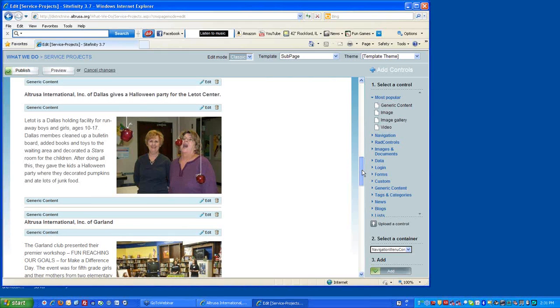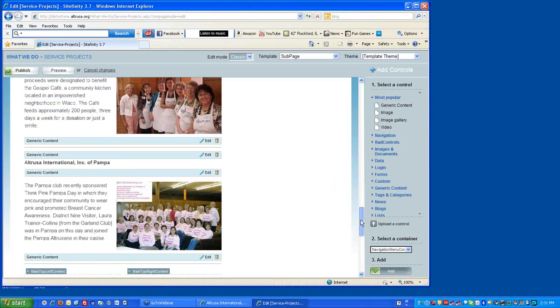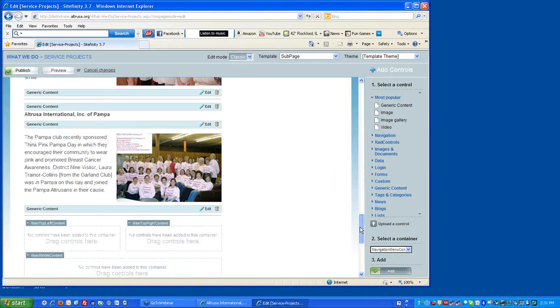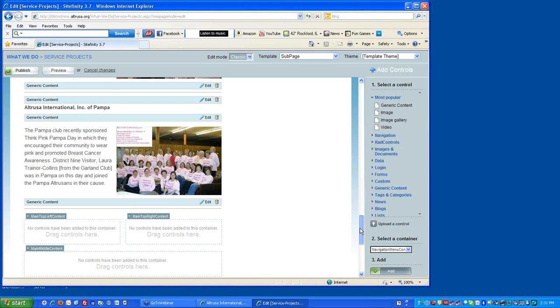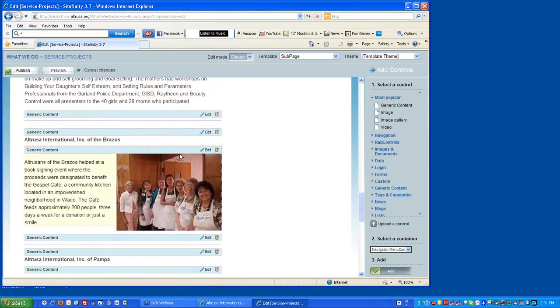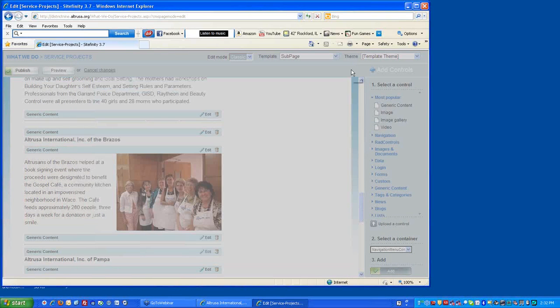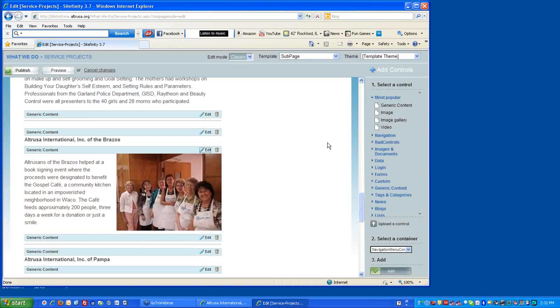And this makes it a lot easier to do, especially on a page like this. Imagine if you had to do all of this inside of one editor to try to get all of this to look right. It would just be very difficult. From the Sitefinity point of view, you just create a lot of little generic content management modules. What that does is let you work with content in small bits and pieces at a time.